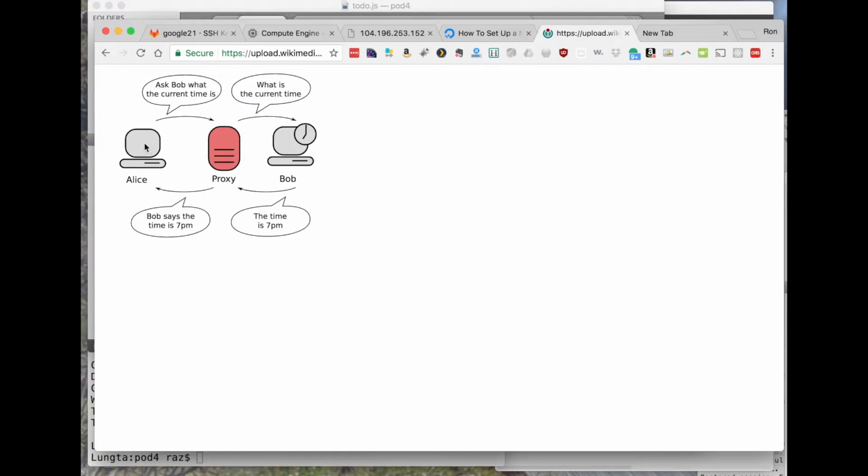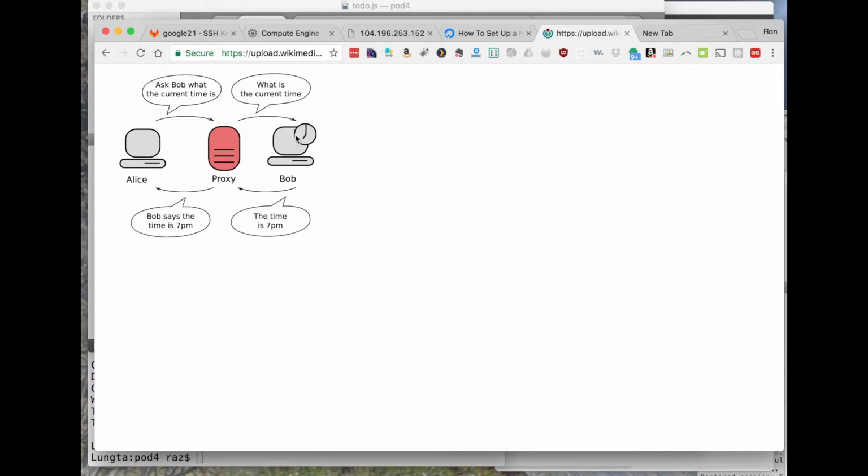Now Alice asks a proxy server, what's the to-do list? The proxy server asks our code, what's the to-do list? Our code gives the to-do list back to the proxy server, and the proxy server responds back to Alice. There are many good reasons to use this method, and one of them is basically security. It just helps secure things. So let's go ahead and set this up.